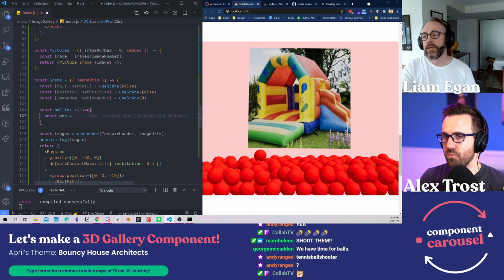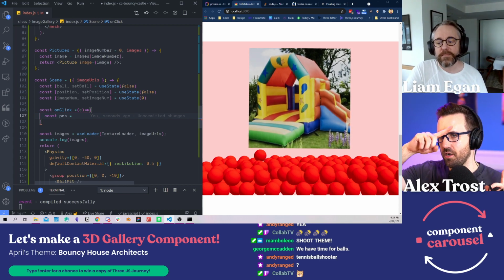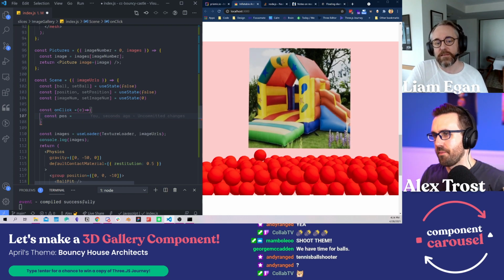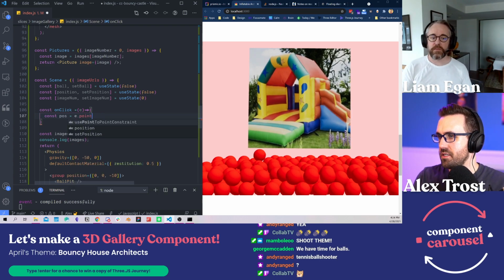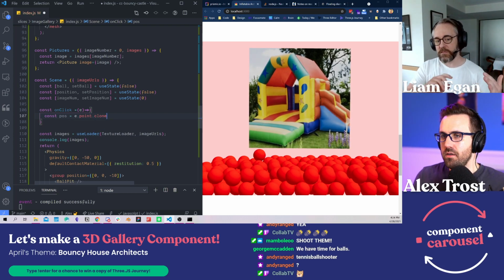Got it. So we're going to create an object, and when we click it, we're going to be able to find out where we clicked it on, basically on an XY grid, right? Exactly. So we want e.point.clone, so position equals e.point.clone. That'll give us the X, Y, and Z position that you clicked on.